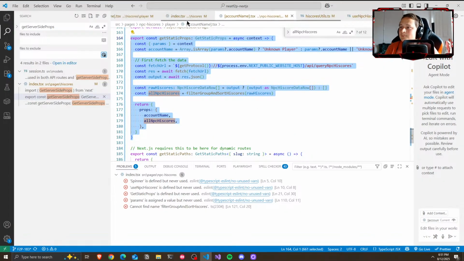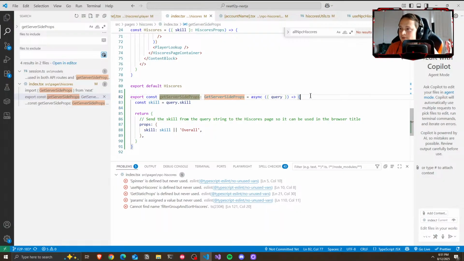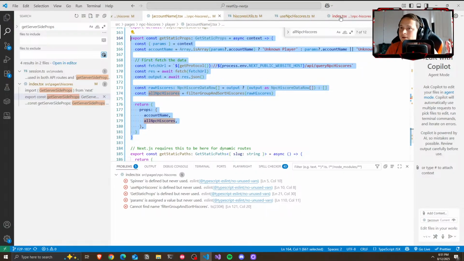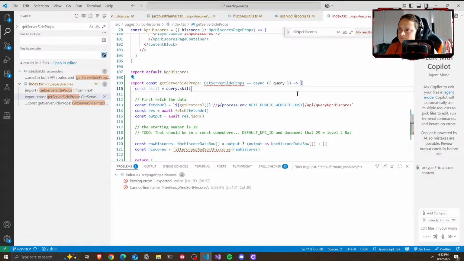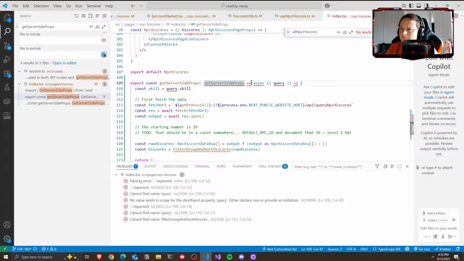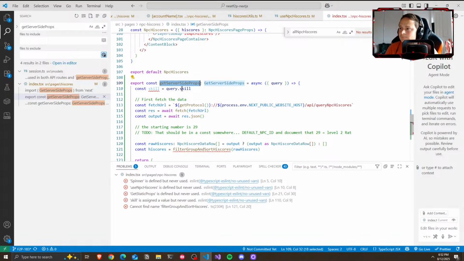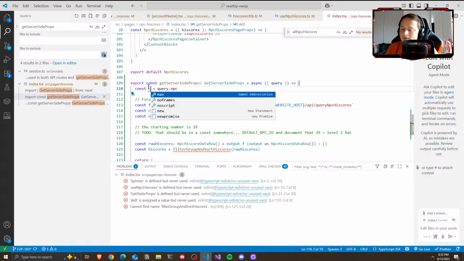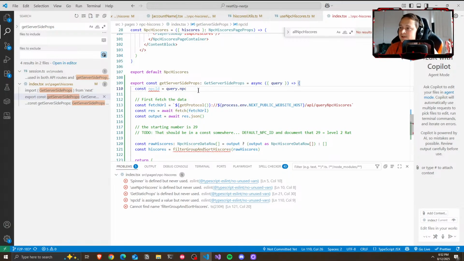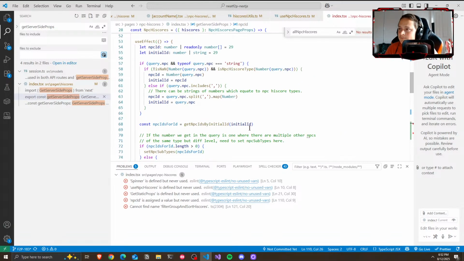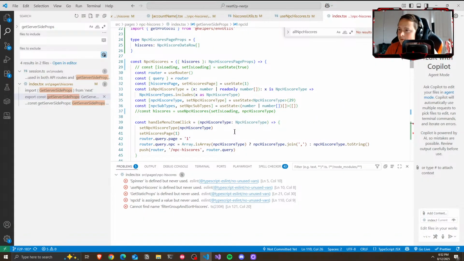So let's just piggyback off this other one. Okay, equals async. Okay, NPC ID is query.npc. So we passed it to use NPC high scores.